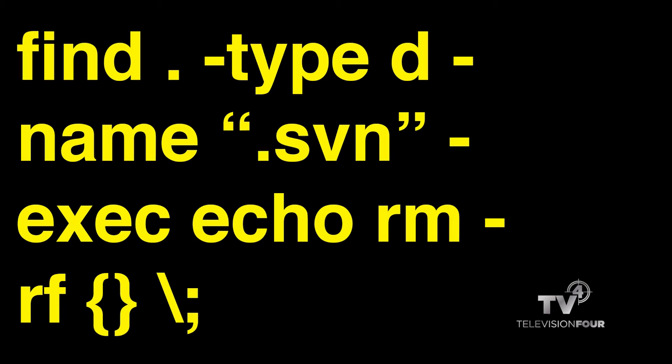But -exec, this is an awesome little recipe. Exec executes a command, and the curly brackets are replaced with the file. So, I said if you hit enter before exec, it would print out a list of directories. It'll execute that command, substituting in each of those directories. And then, for reasons that I have never understood, you have to end it with a semicolon, and you have to escape the semicolon, or Bash will eat it and Find won't get it. So, if anybody can tell me why you need the semicolon, I would appreciate it. And remove the echo when you get serious.